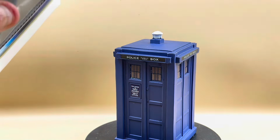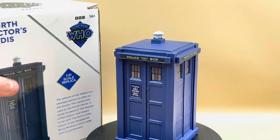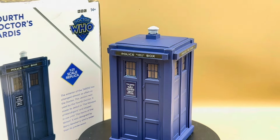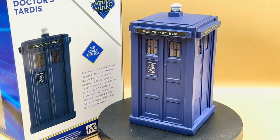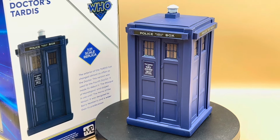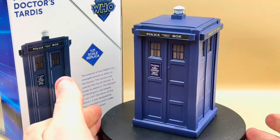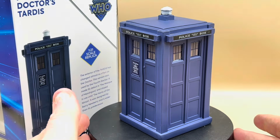So let me just pop this over here so we've got a little bit of a backdrop to the main event. I'll just slightly adjust my angle there. So here we have the exterior plasmic shell of the Fourth Doctor's TARDIS, as it appeared from Mask of Mandragora onwards. And again, I think this is a really neat little figure.